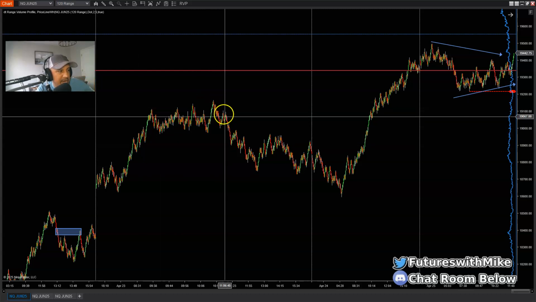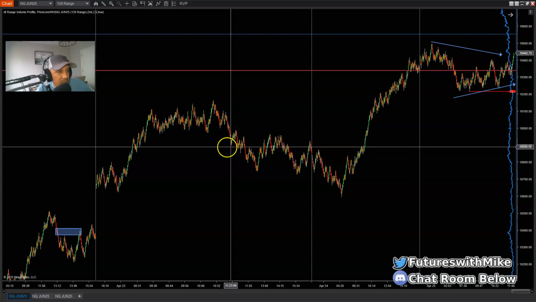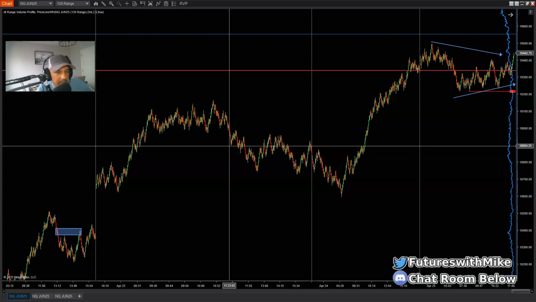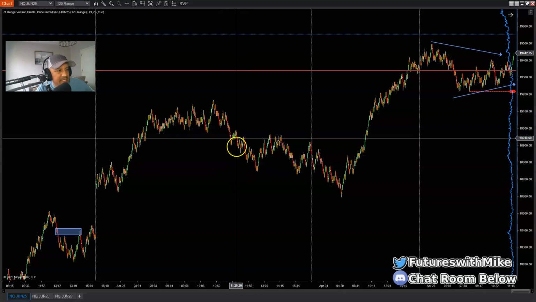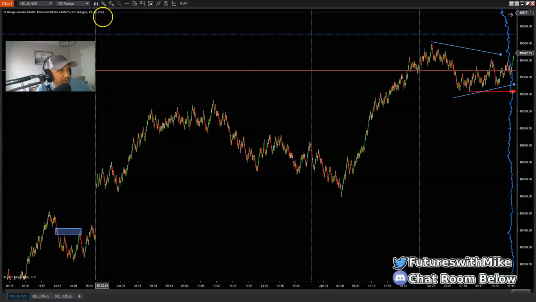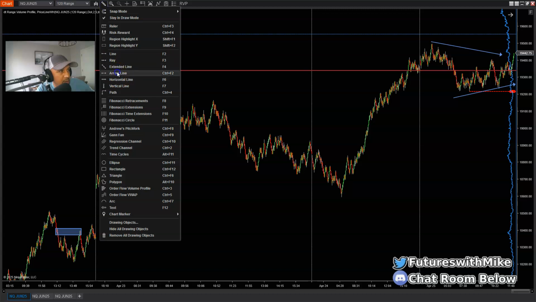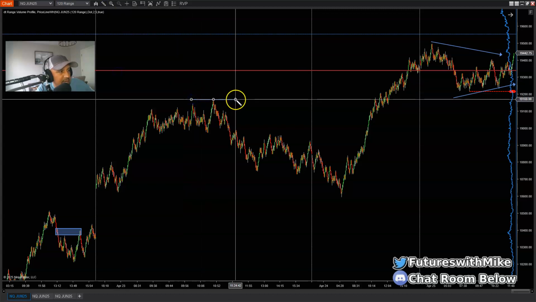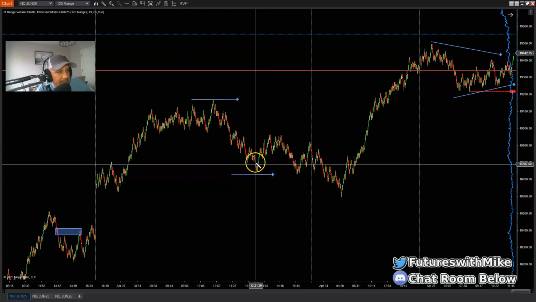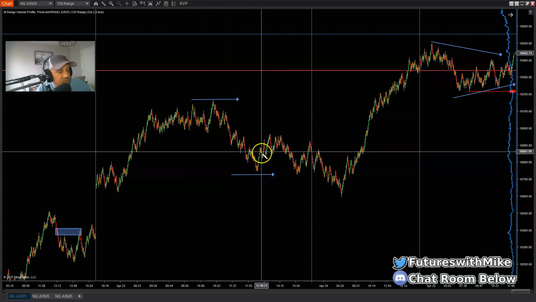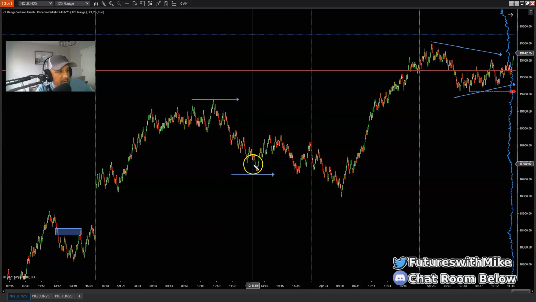Mark off your major high, and then once you make a new low, that's going to be your major low right here. Again, if we continue making lower lows and lower highs, then each time the market makes a new low, just simply go ahead and mark off your major high and your major low right here. Now you're in between something right here. This is where things kind of get a little tricky, and I'm going to show you.